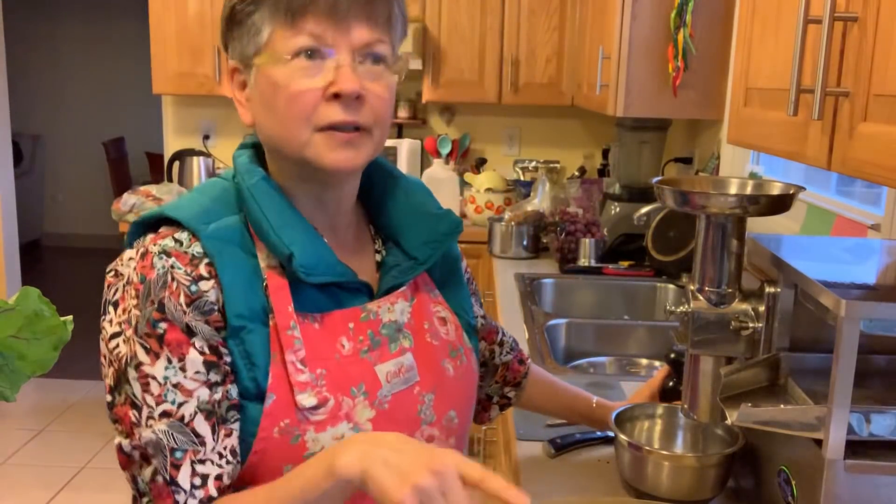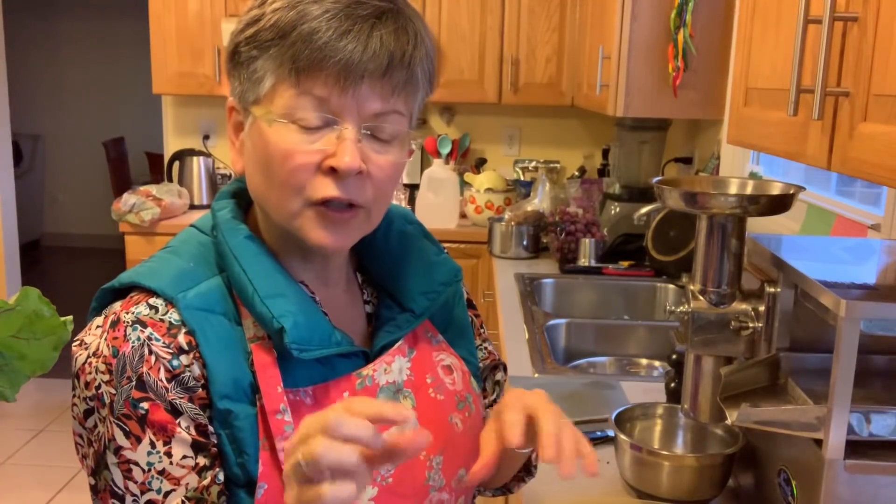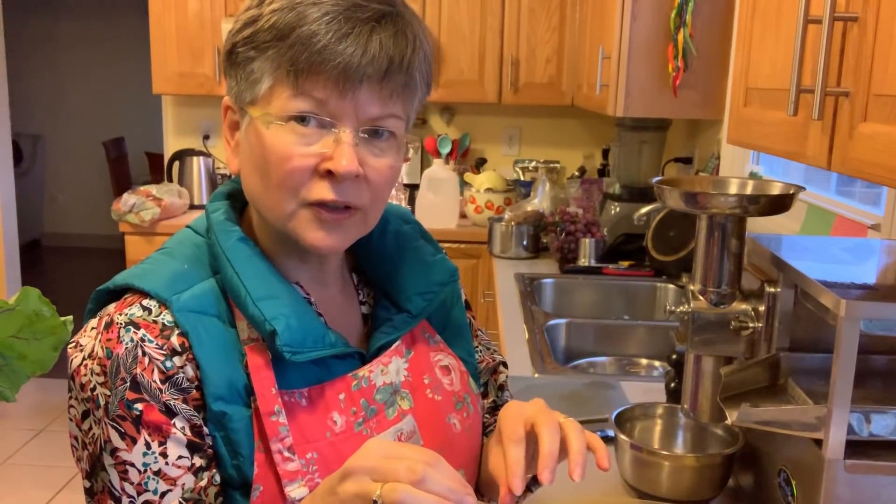Before I went up for my coffee break, I put a potato, some cauliflower, and broccoli on to cook together with just a pinch of rosemary and a little bit of water. I brought it to a boil then turned it down low, so it was on maybe half an hour, 35 minutes. Because it was so low it didn't boil away, but everything is cooked.